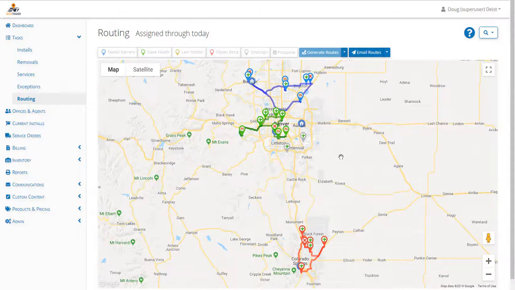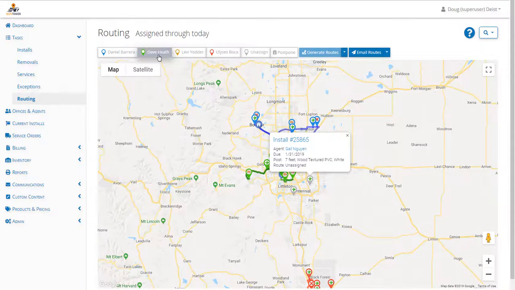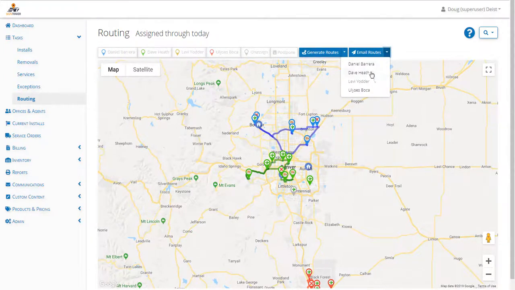Now, incidentally, let's say Dave gets done early, we can take this job and put it back on Dave and then re-email Dave's updated route solution. The solution will actually be updated as these are completed. They'll come off the board, right? He's got those jobs done. He'll get an updated route solution with that new stop added back. So a lot of flexibility in how to plan your routes, how to get things done.